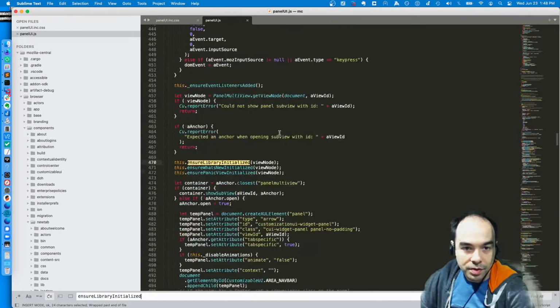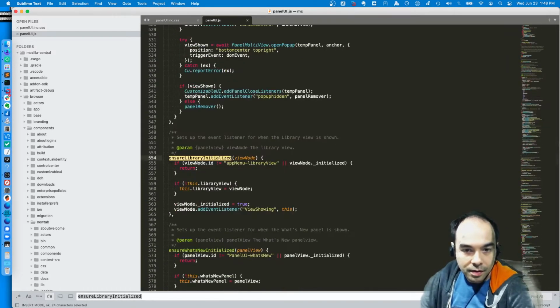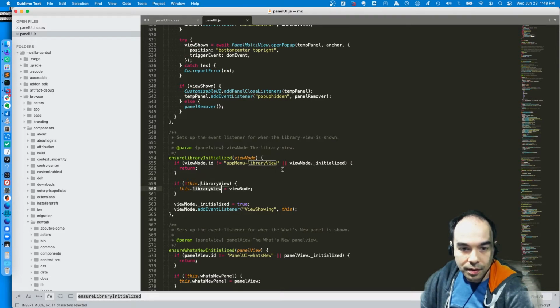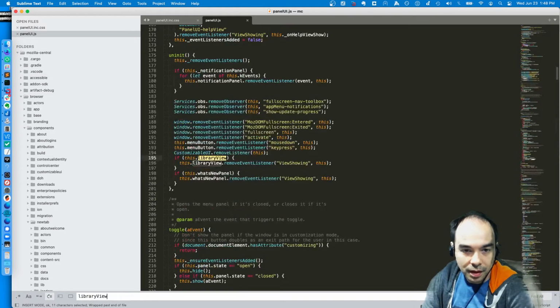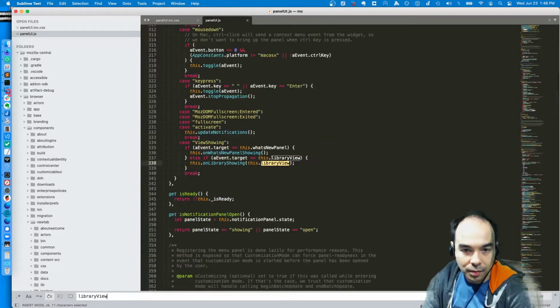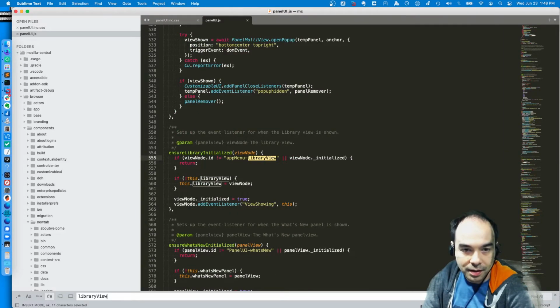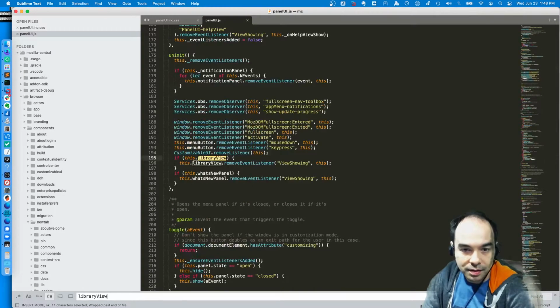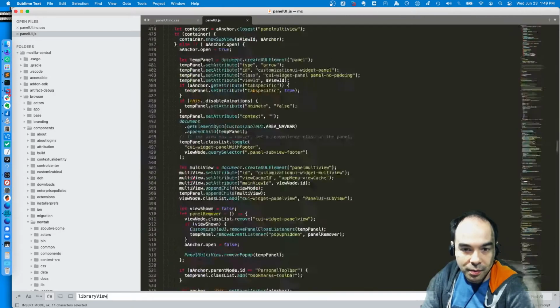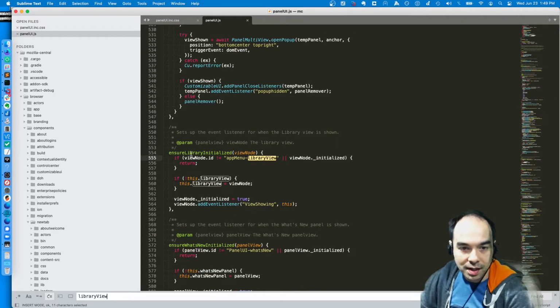And that's whenever we show a subview. View ID is not, or view node is not initialized. What do we do with library view? I don't know if there's anything we need to do with it being initialized. We can probably remove this because there's nothing that we're doing anymore.